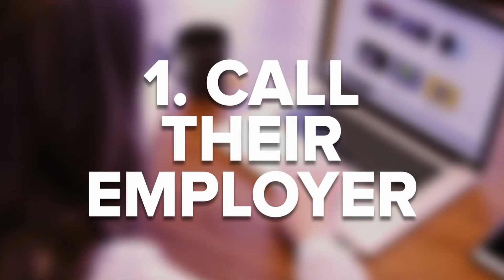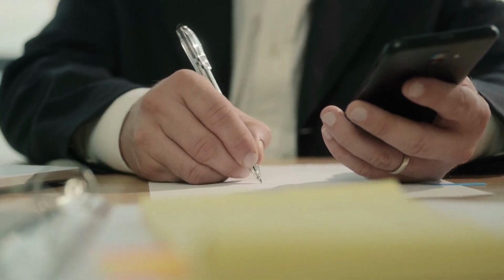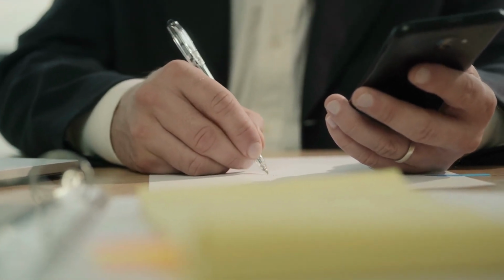1. Call the employer. A quick way to weed out the liars is to ask them for permission to call your previous employer. Their reaction should give you the first clue as to whether their pay stub is real or not. If they say yes, you can have a response from the previous employer in no time. If they refuse, you have a reason to be suspicious. Don't call the number they give you. They may have asked one of their friends to pretend to be their former boss. Research the company on your own and call HR.